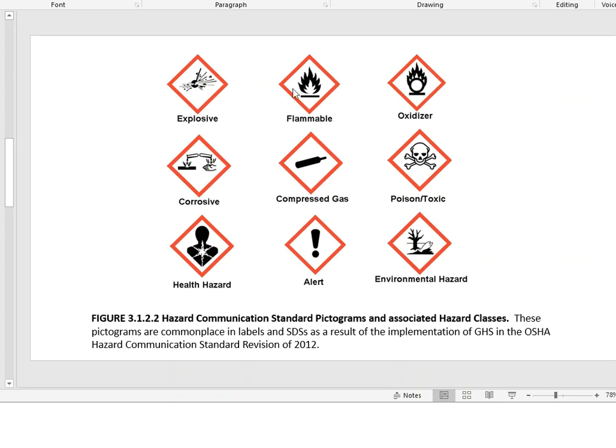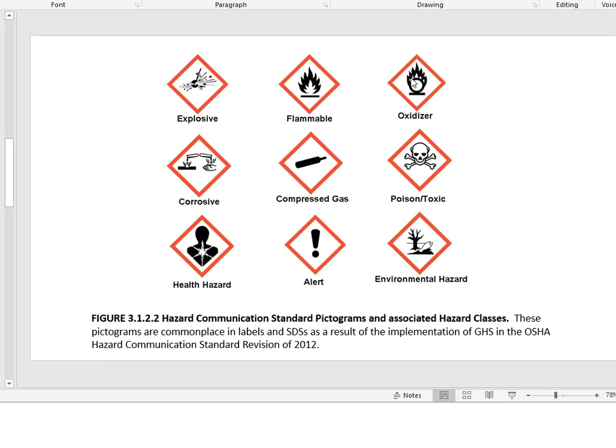This one is the picture of flammability. So that means that this stuff can catch on fire, right? You want to make sure that you keep these away from the flame. If you do have to heat these up, just make sure that you use maybe alternative forms of heat other than an open flame. And if you have to use flame, then you want to take special precaution to make sure that these things don't catch on fire with you.